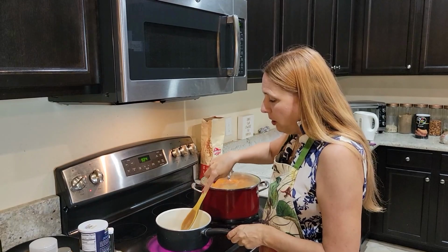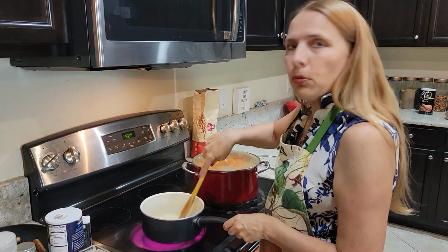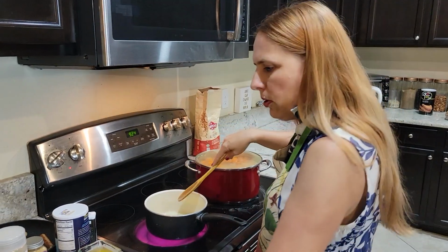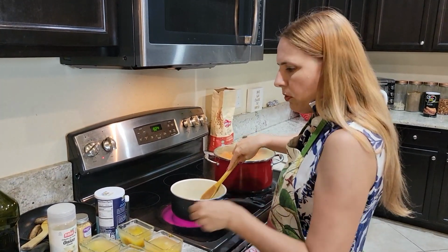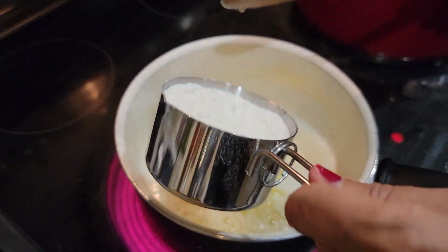So we are making now the jus. It's called jus first. That is what we're going to put in the hutspot later on. This is butter, like 4 tablespoons of butter. And once it's melted, we're going to add the flour.